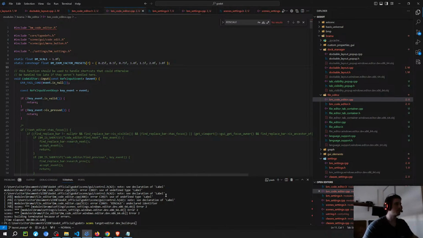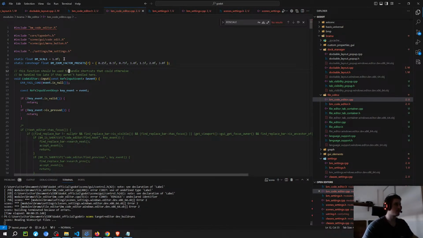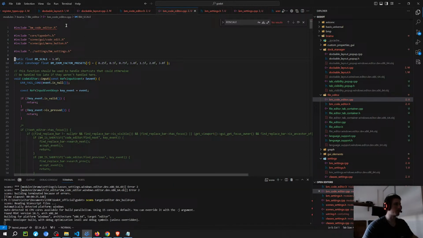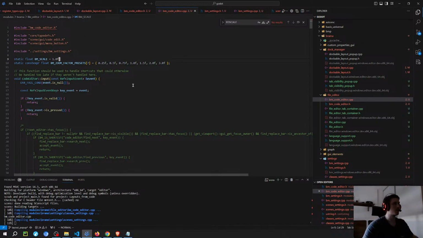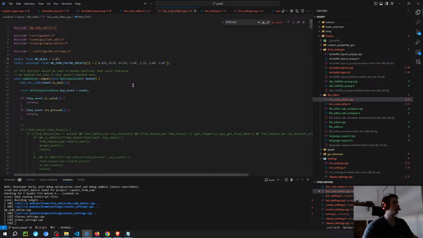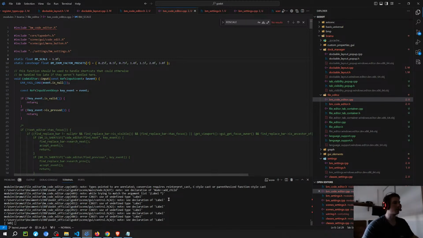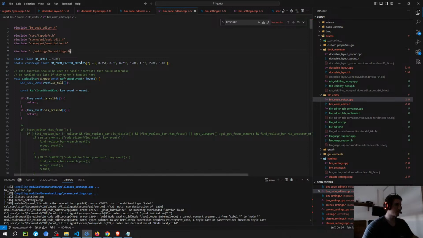I'm going to see. I'm going to try to compile first. Once I get this to compile, I'm going to move this to the dockable layouts, and I just use this value because I think that's all that they do on the editor. Actually, I have to see how they change this. But I guess they're going to use this static variable. So they use a class on the editor that has this value, and then they're probably going to use some functions on that class on other parts of the nodes.